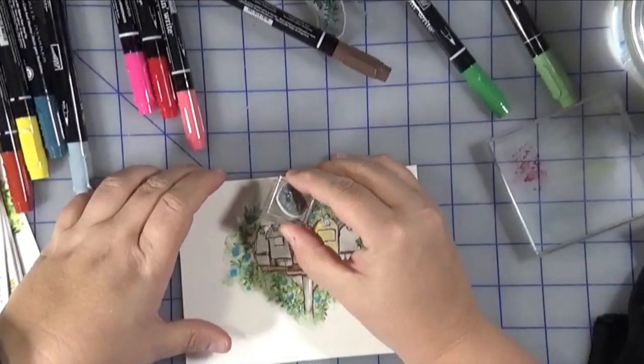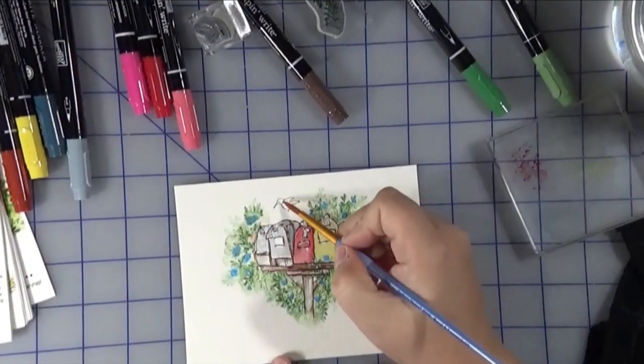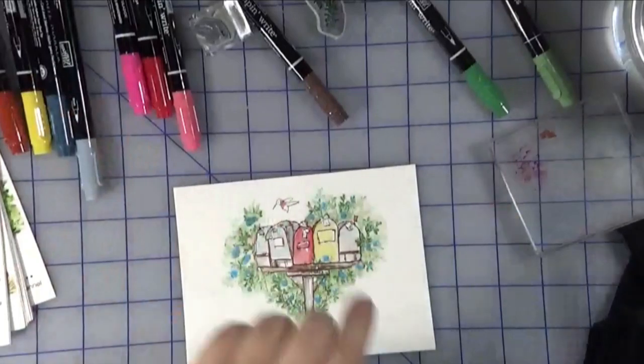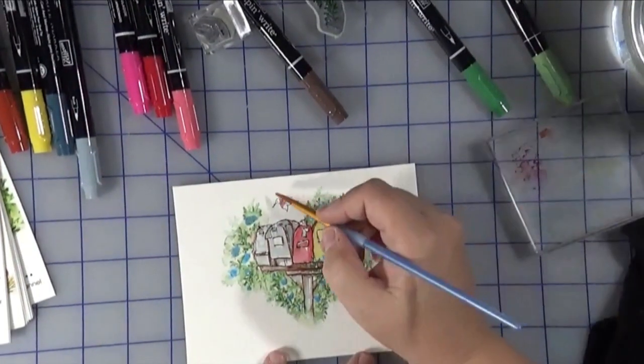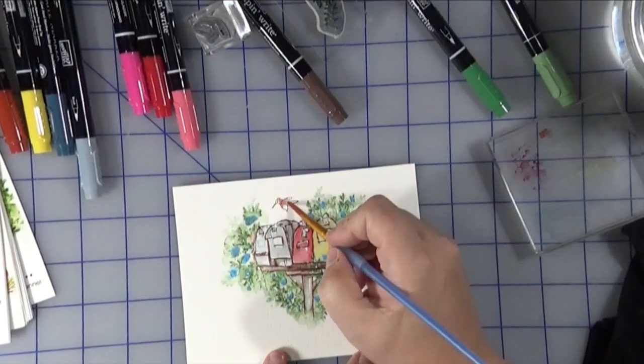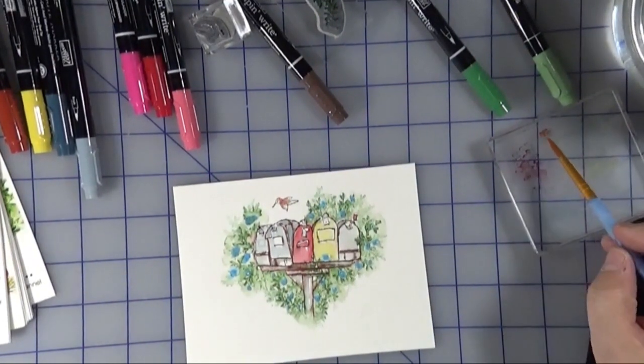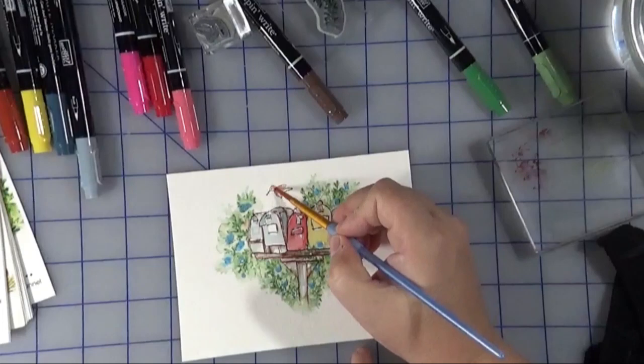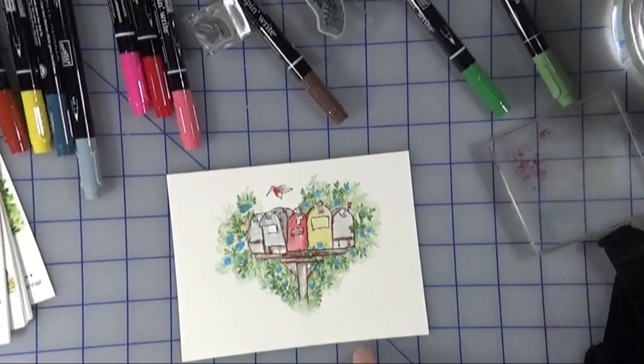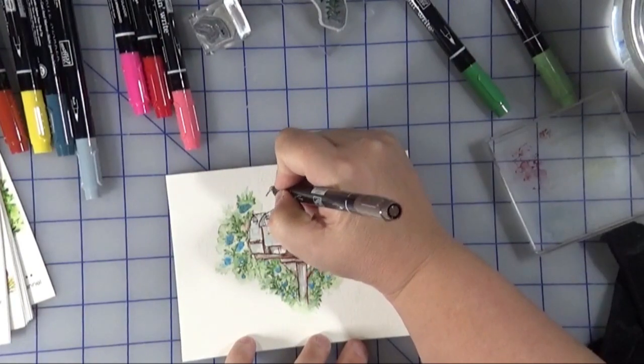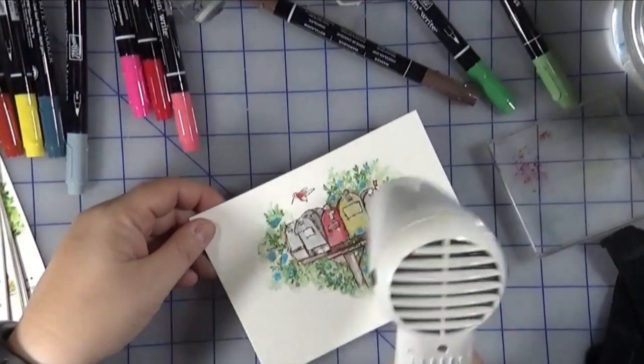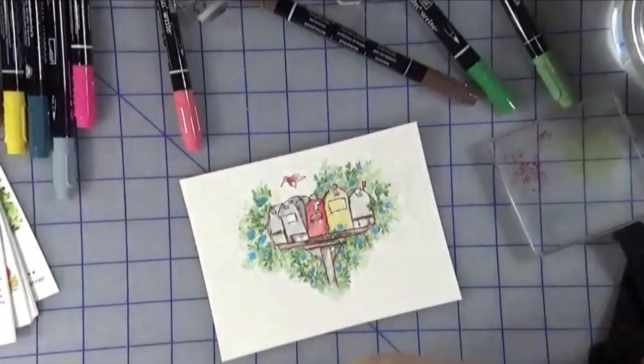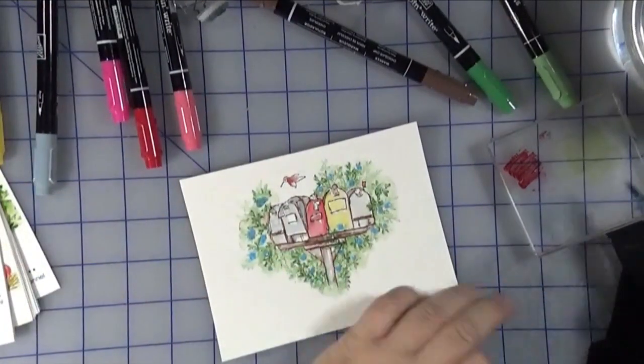There's a little hummingbird that comes with the stamp set, so I stamped him in brown as well. I took a little bit of red and a little bit of the Cajun Craze and filled in his neck area and some parts of his wings, but I did not color him in completely. I didn't go really close to the edge because he's so tiny I didn't want to lose the details. We're just going back in again darkening up the red a little bit, and I'm going to take the marker and add the dot for his eye. There was a dot that was stamped but the definition was gone, so I'll just add it back in.